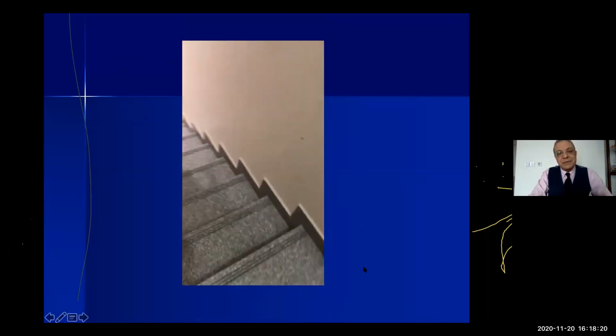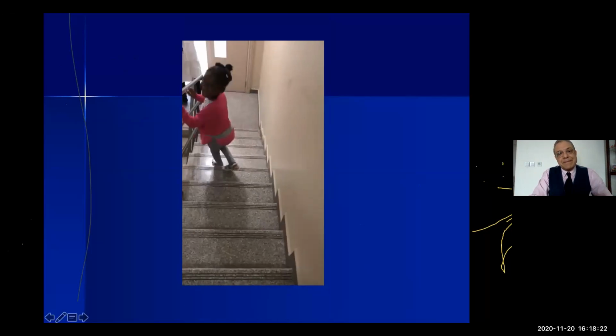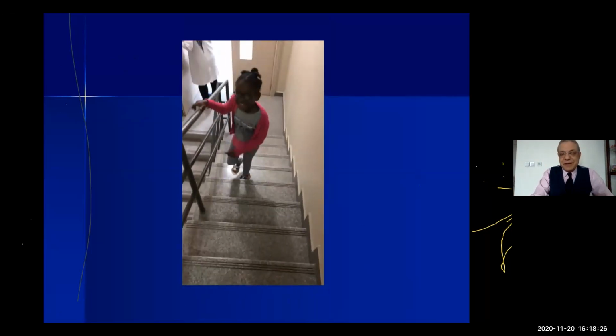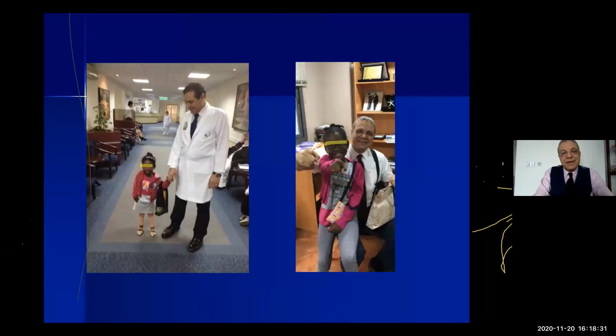Definitely, I was happy, as well as the family. And I realized something here. Our taste in dressing actually doesn't change. The mother chose for this girl, when she was 3 years old, the same colors, the pink and the gray. And again, after 4 years, she came to me and she had the same taste. They are an amazing family, actually.